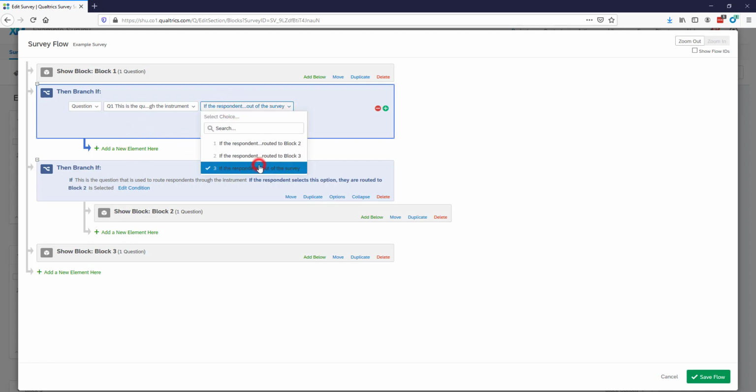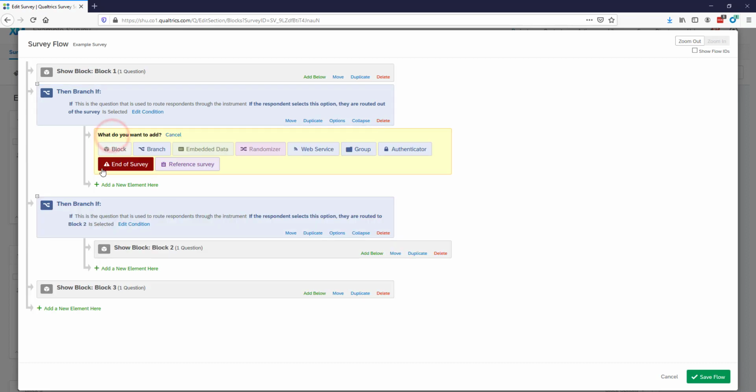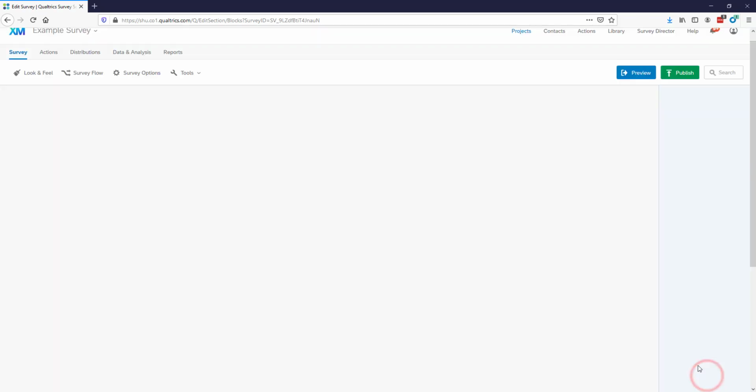And if they go out of the survey, if they select the option that will take them out of the survey, and that is selected. So now we're going to set the condition, and now I'm going to click add a new element here below the branch, and then I'm just going to click end survey. So that means if they meet this condition, we just kick them out of the survey or take them to the end.